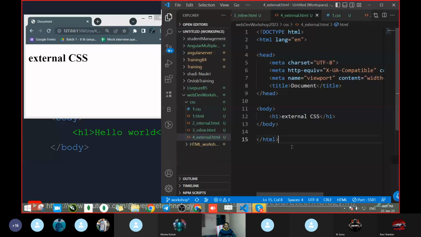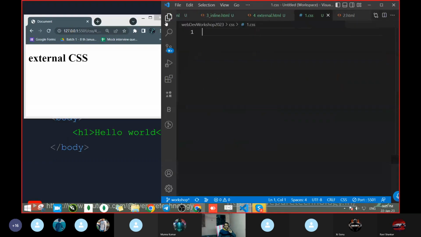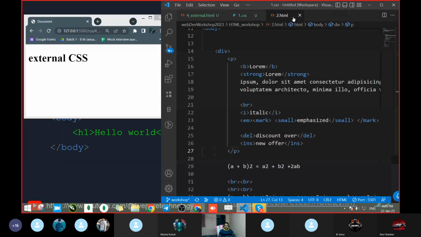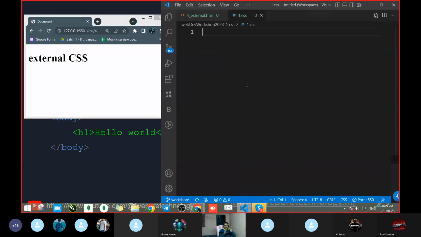It means the CSS which we write in the case of this external CSS is not connected to the HTML, because previously when we were writing internal CSS, the CSS and the HTML file had been linked together because both were in the same file. But now in this case it's separate.